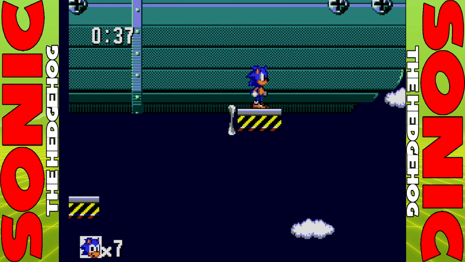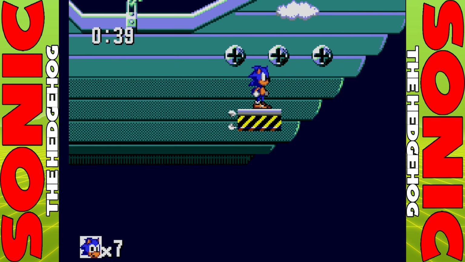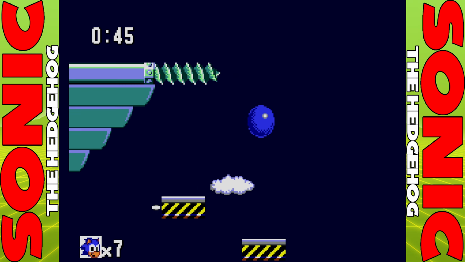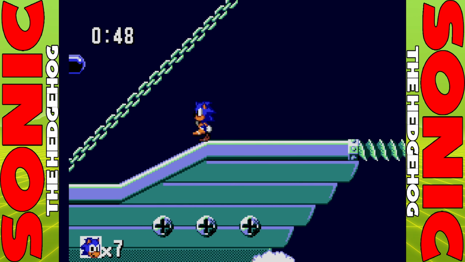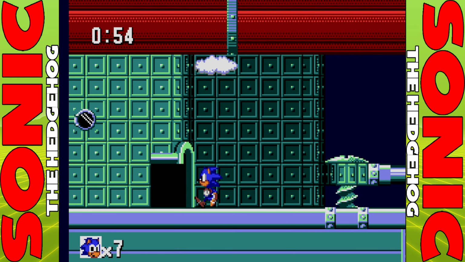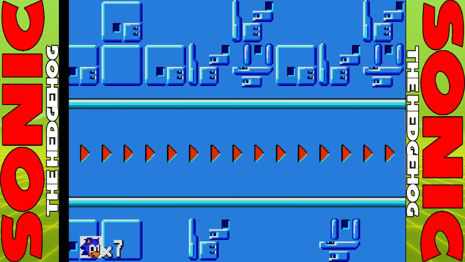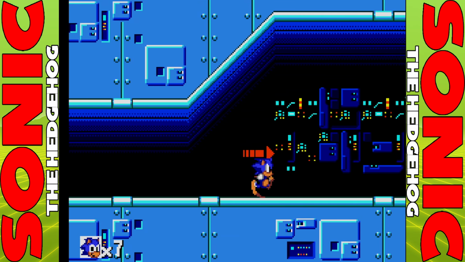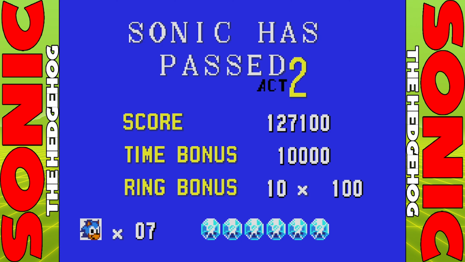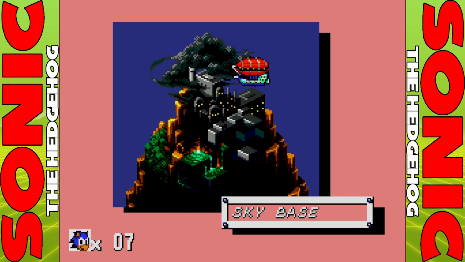Oh, man. Come on, where's the platform? Drop down, there he is. And there we go. Now we just make it to the end of the stage, and that's it. We get 10 coins at least. So that's a plus. And there we go, we got all 6 Chaos Emeralds. And now it's just time to fight the final boss. Dr. Eggman on the Sky Base.